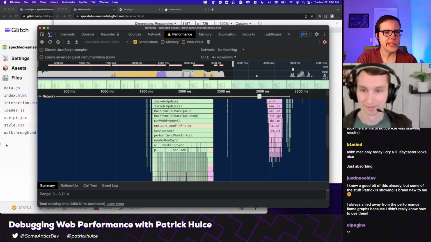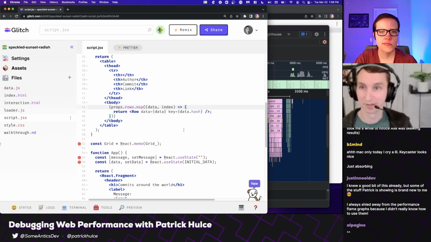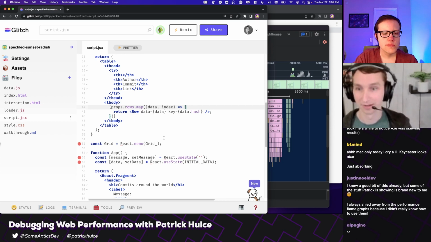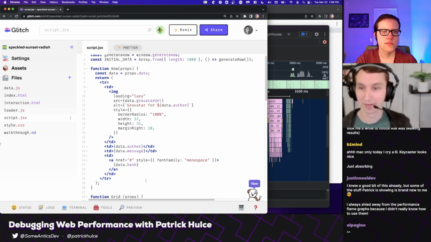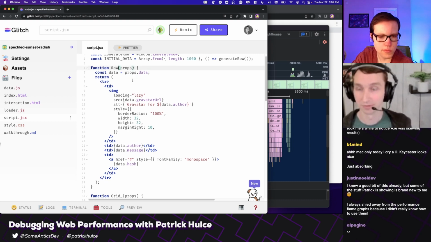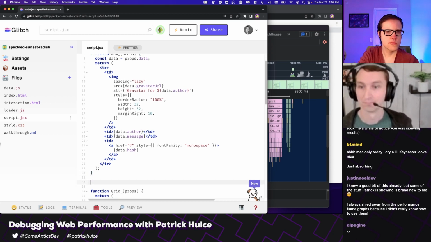All right. And so how would we fix the render work? Is there anything we could do there to lighten that up? So we can take the exact same approach we took for grid. What key's doing is it's a signal to React to reuse that component for all the data so that we don't have to manipulate the DOM. But we're still going through the work of in the row component actually doing a render. So the key does not save you from a render, it just saves you from having to update the DOM. And so we can take the exact same approach we took with grid with each individual row. When we add one row, we don't need to go back and re-render every single row. We can just render the one new row.